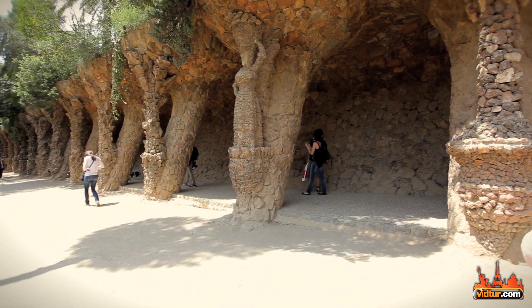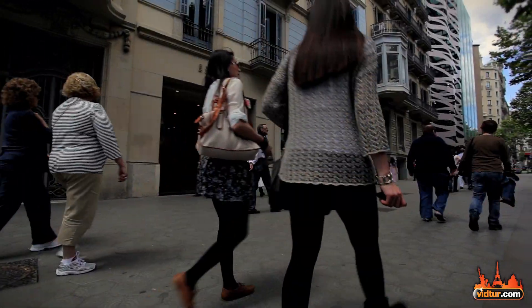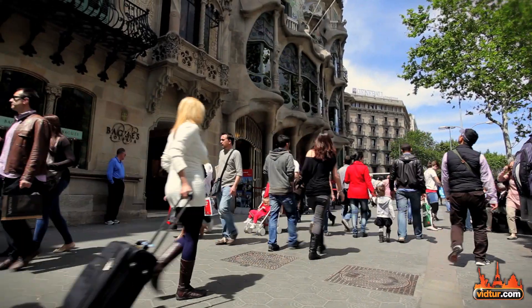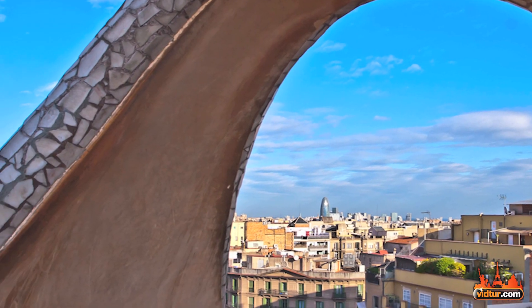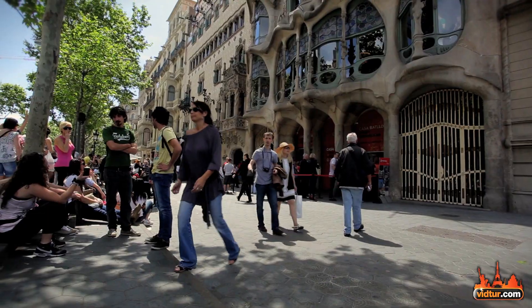Don't miss the dragon fountain or the supported terrace, and remember to wear comfortable shoes. Our number 4 attraction is about shopping. Whether you are on a shopping trip or not, Passeig de Gràcia is the one street you do not want to miss. Unique boutiques, restaurants, and two of Gaudí's most famous houses — Casa Milà, known as La Pedrera, and Casa Batlló — all make this street a must-visit hotspot.